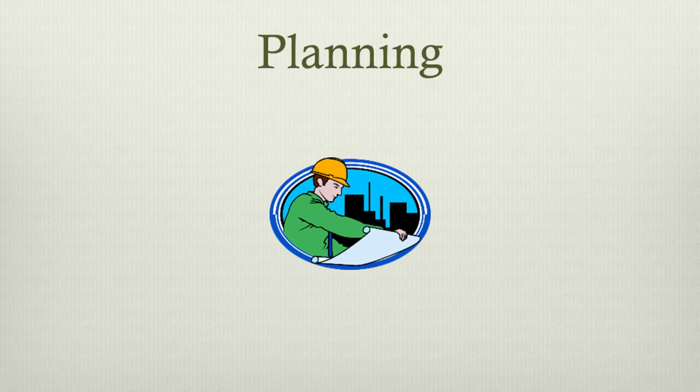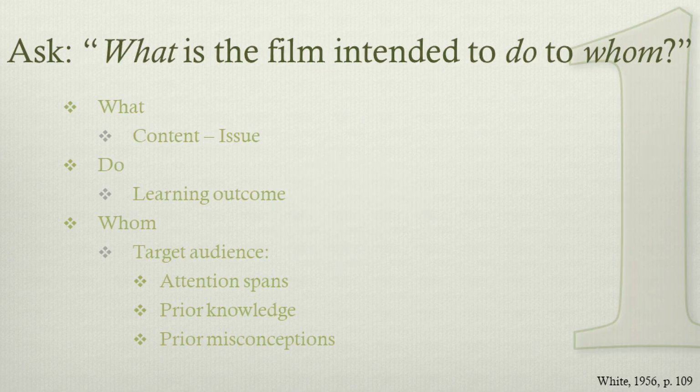The planning phase. Ralph White wrote a short article that summarized much of his experience creating training films for the U.S. military forces during and after World War II. One of the most salient phrases in his article, Planning Films That Teach, from 1956, is that when beginning an educational film, ask the client, what is this film intended to do to whom? I ask people this question all the time.